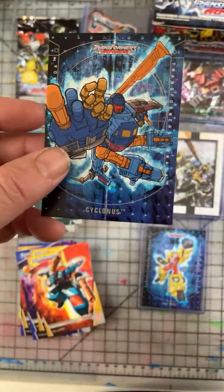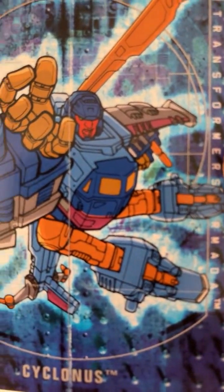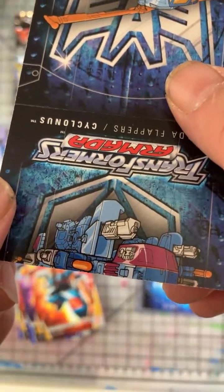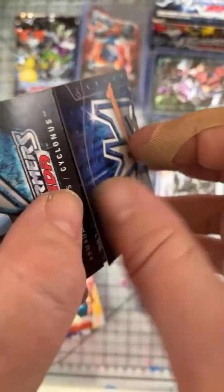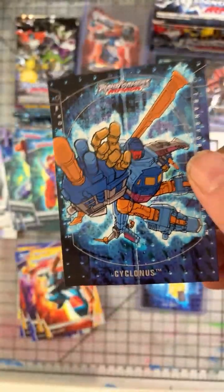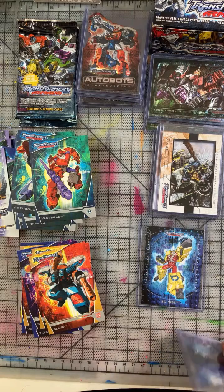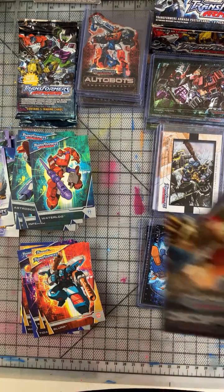Oh, speak of the devil. There's Cyclonus. So this was style guide art, I think. Wow, I don't know if this was ever used anywhere else. That's wild. Really don't want to open these, but... So I'll put that in a sleeve. E.J. Sue did do stuff off and on. I don't remember. I didn't personally use him, but the Style Guide team was a different group, so could have easily gotten E.J. I worked with him later.